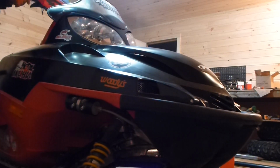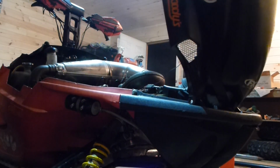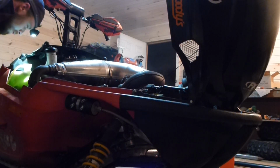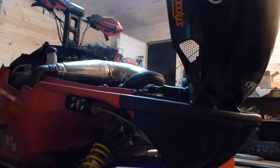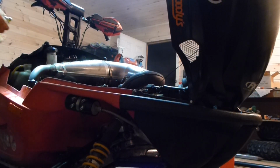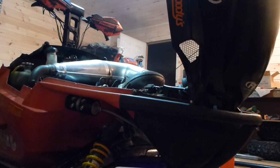and pop the hood again, remove the cap, take a look in, see how much the coolant level went down. There was such little air, it really didn't go down from the level I had it at. So what I'm going to do now is put the cap back on, put it to that half twist, fire the machine up, bring it through a warm-up cycle.